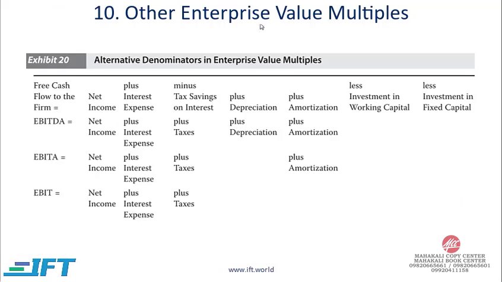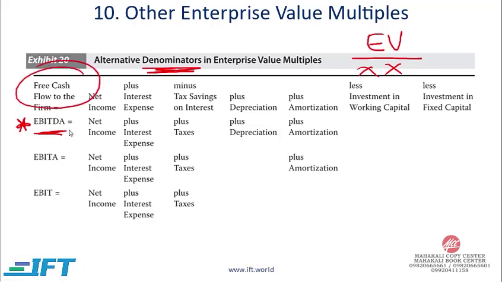All right, some other enterprise value multiples. So if you look over here, the item that we have focused on is EBITDA. All we are looking at is alternative denominators. What is the numerator? The numerator we are assuming is EV. So what do you have in the denominator? The other possibilities are FCFF, which theoretically is appealing, but at times might be complicated to calculate, EBITDA and EBIT. And these are definitions that you know. Just be aware that if you see another denominator, then you should not be frazzled. Other denominators can be used.